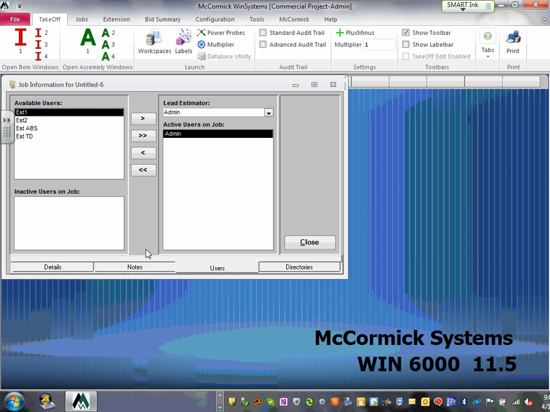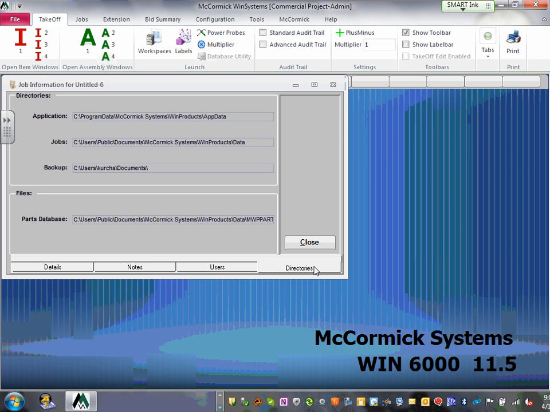Users, if you click on users, because not all people are 100% trustworthy when it comes to working on a project, as a project you can assign certain estimators to work on certain projects. Can you see you have estimator 1, estimator 2, and a bunch of others? You can assign them to work right here as a lead estimator. You are assigned the full privilege to work on the software. So we're not going to mess with this, but that's how you assign certain people to work on certain things. Cool? We're not going to do anything with that one.